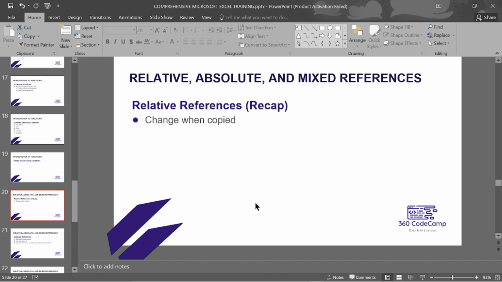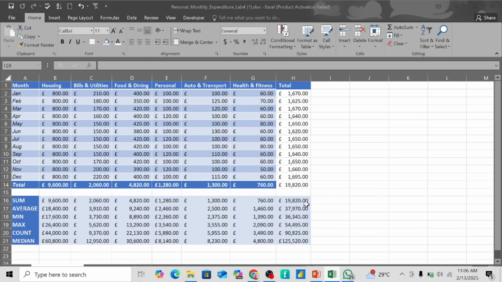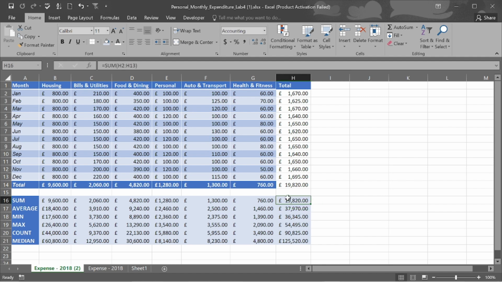So you are not actually referring to a specific cell. When we write this formula here, you are not actually referring to this specific cell. Remember I told you all these are empty cells, but this cell contains information. Now this cell contains a formula, and this formula is using a relative reference.